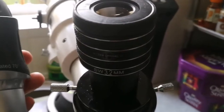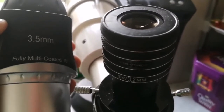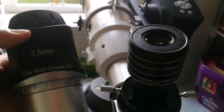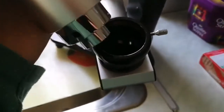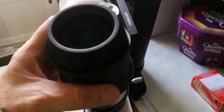The wind is blowing the fruits. That was the 3.2mm SkyWatcher super wide angle TMB Optical Planetary 2. Now I'm going to the 3.5mm super wide angle SWA SkyWatcher 70 degrees. This is the 62 degrees wide view and this is the 70 degrees. So I will change it, but we'll put it in the 2-inch focuser. To put it in the 2-inch focuser, I have to remove this screw. Okay, I will do it now. Okay, I have now removed the screw and it can fit into the 2-inch focuser. Quite heavy, so I have to readjust the balance of the telescope. The eyepiece neatly sits in the 2-inch focuser and I'm going now to show you how it looks.